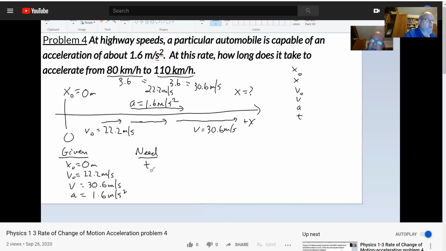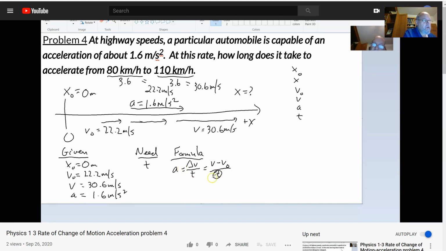Okay, so then I go and create a formula, and the only formula I know that has acceleration in it is acceleration equals the change of velocity over time, which is the same thing as my final velocity minus my initial velocity divided by t. That's the only acceleration formula I know, so that's the one that I have to use. And you might say, well, Marshall, how do I solve for time then? And you can either plug the values directly into this formula, or our practice is always going to be, we're going to isolate this variable, and then we'll plug the values in.